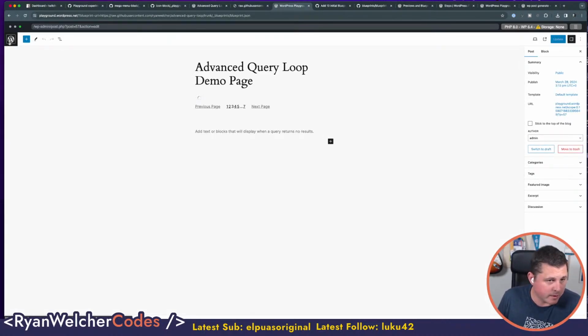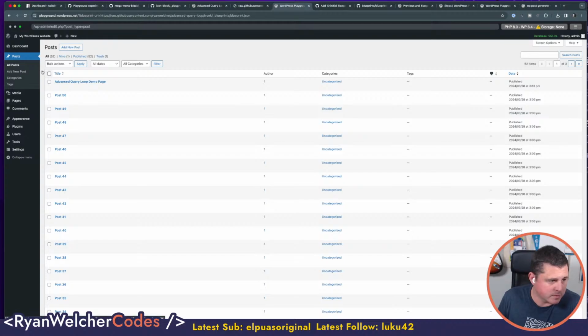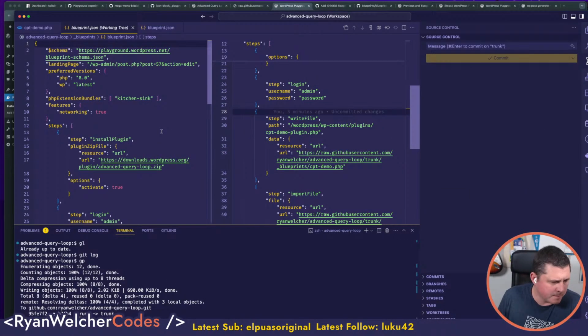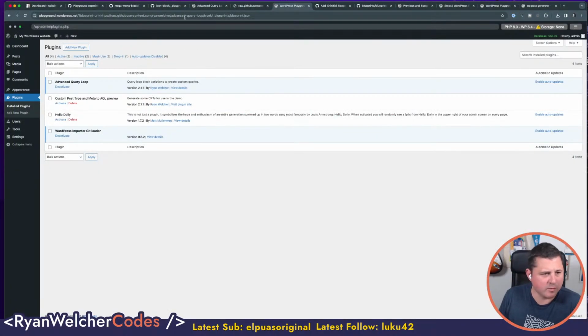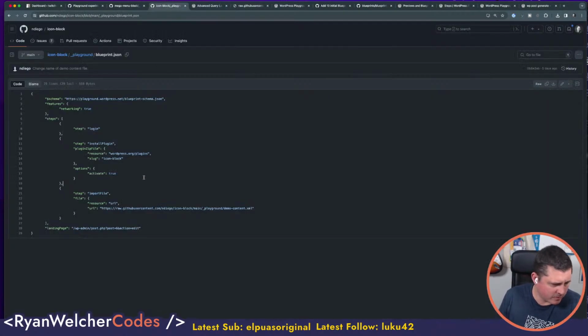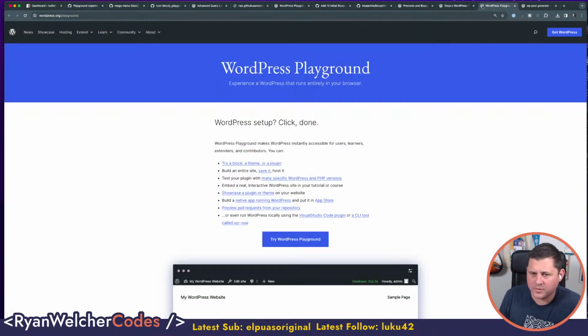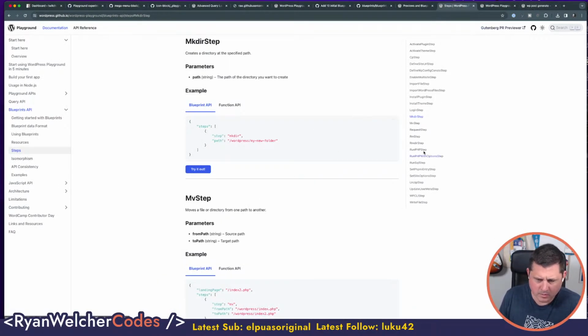So let's see. If I click on this over here now, what happens? Do I have plugins? Oh, there we go. So it's right there. So I guess I didn't activate it. Do I have to activate it? That seems no fun. Is there an activation option? Oh, I guess I'd probably have to tell it.